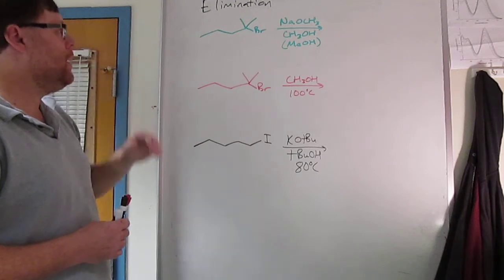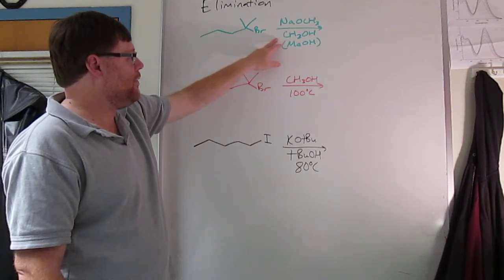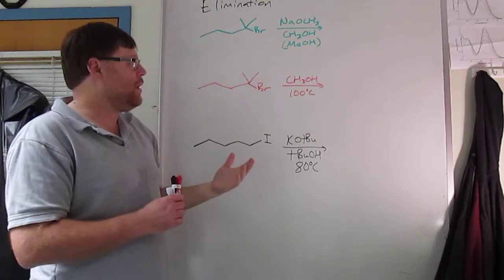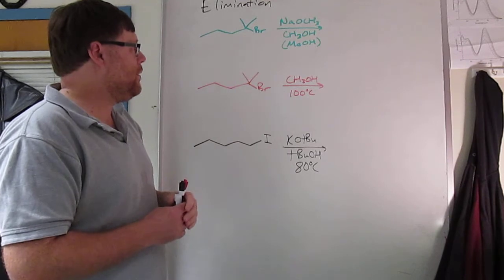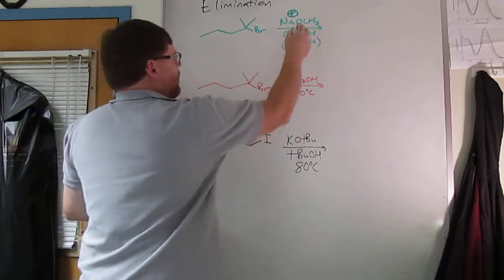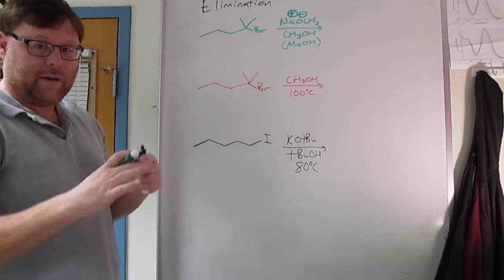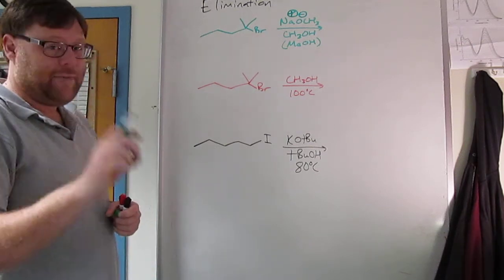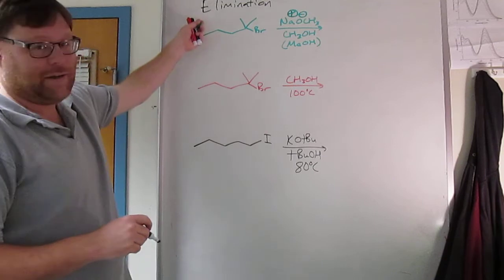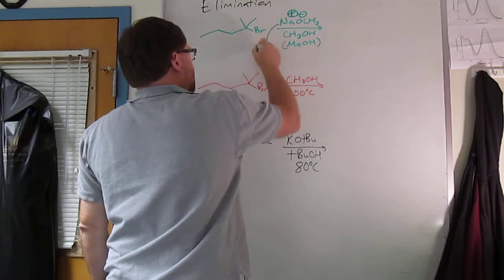They work very well. So you have to ask yourself, do we have a strong base or a good nucleophile? Methanol is just a solvent. Again, the oxygen-hydrogen bond is covalent. That oxygen has a neutral charge, so it's kind of a weak base, weak nucleophile. Sodium methoxide, on the other hand, the sodium is a plus. That means the methoxide is a minus. Methoxide is a strong base. It's also a good nucleophile. It's kind of small, but it's a strong base. So if you have a strong base, which is a good nucleophile, you're either going to do E2 or SN2. I'm asking you for elimination reactions, so that means it must be E2. So this tells you that it's E2.